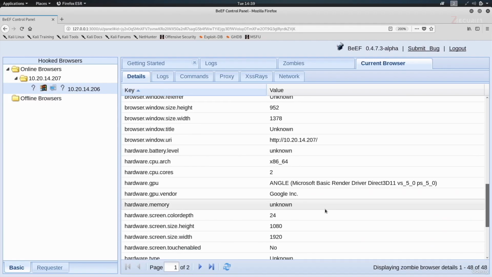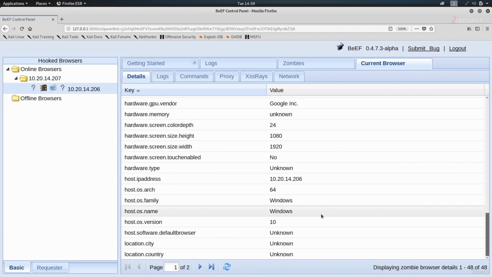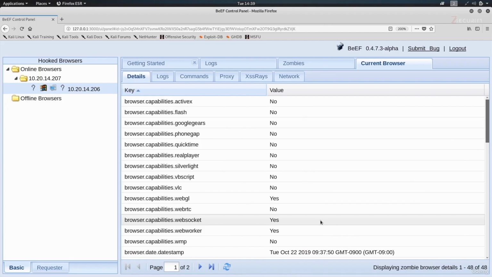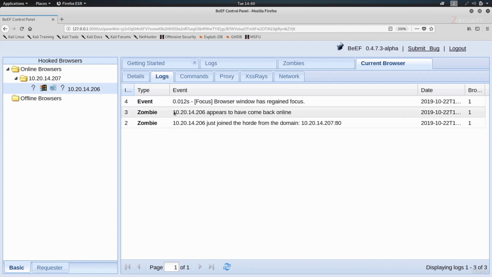You can see the host name. You can see the screen size and a lot of other information that can be useful when it comes to exploiting a target. At the logs tab in here, you'll see logs of all the events that happened in the browser. And if you execute commands, you'll see logs in here for these commands.